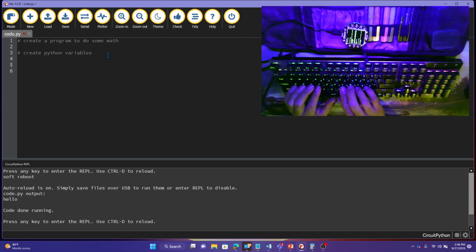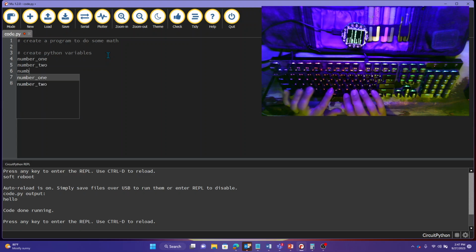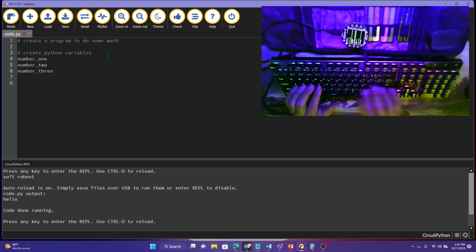We're going to create 3 Python variables. I'm going to say number 1, number 2, number 3, and that should be enough. We can make them whatever we want. And then we're going to say do some math.